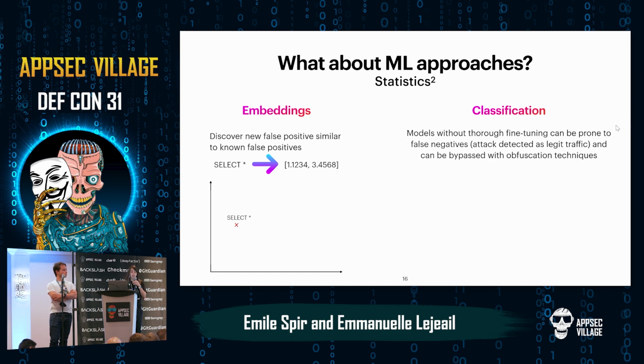Then, as we have a new payload coming in that we know is also a false positive, we also put it through the embedding function, and we get a new representation. And they are kind of clustered together, so we can define a false positive area, a false positive cluster. And what this means is that when you have a new payload coming in and it's actually a real trigger, you're able to see it because it's further away from all the false positive clusters you've been able to build. So you can deduce new false positives based on what you already know.